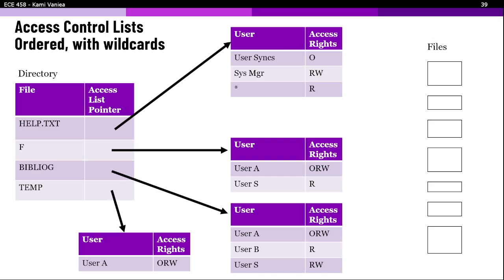Now, if I meant to do this, it's fine. And if I didn't mean to do this, this is a big problem. So it depends a bit actually on how you're structuring things. But this is one side effect. You'll find that in most access control, it's only a positive statement. So when you say, oh, I'm going to deny someone access to something, what we actually do is go through and just remove your access right. We don't actually have a negative access, because if we have negative access, the whole world gets more annoying.